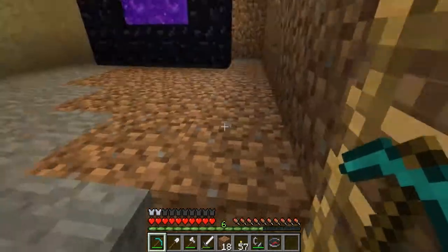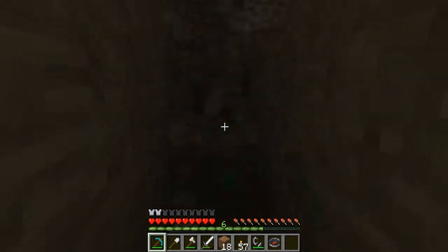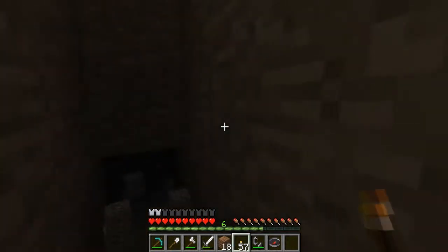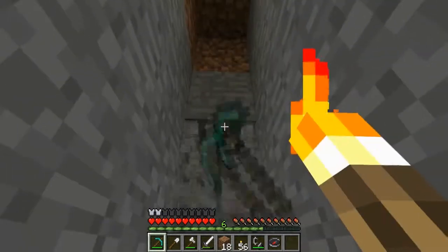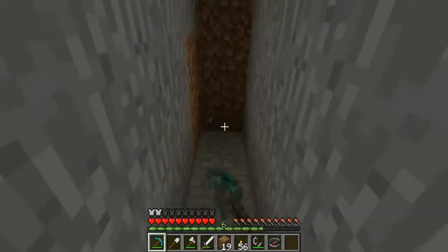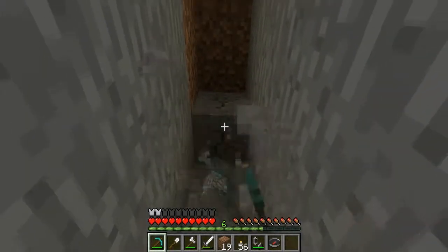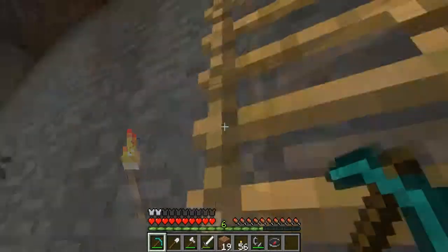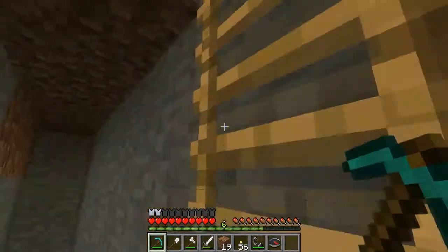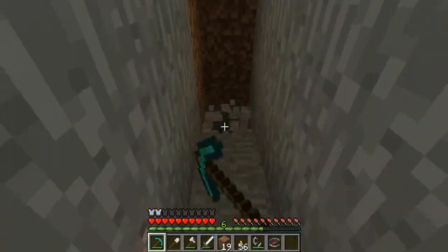1, 2, 3, 4, 5, 6. Needed six. Dig six along. That's 1, 2, 3. This is the third one, ain't it? 1, 2, 3. No, this is the fourth one. 4, 5. That's five along. So I think that is the right size. Oh wait, no, one more. There we go.